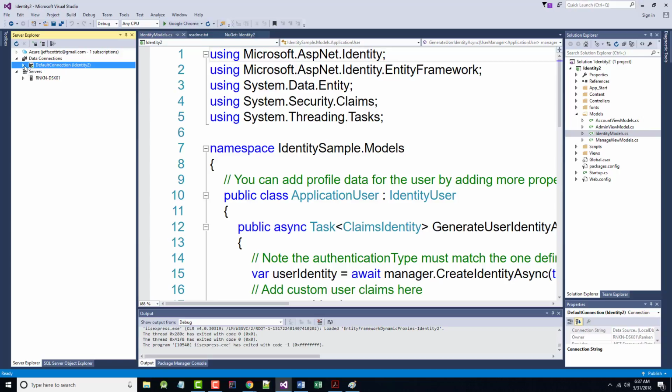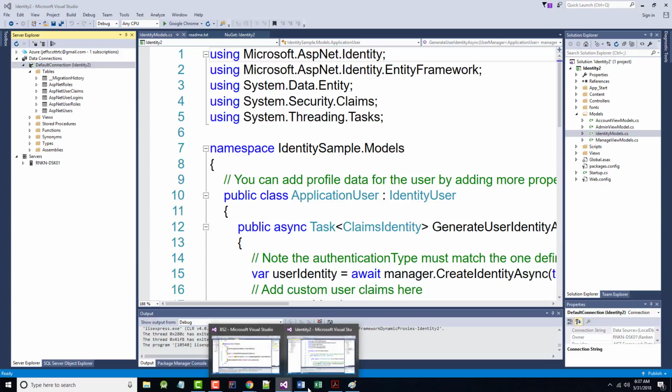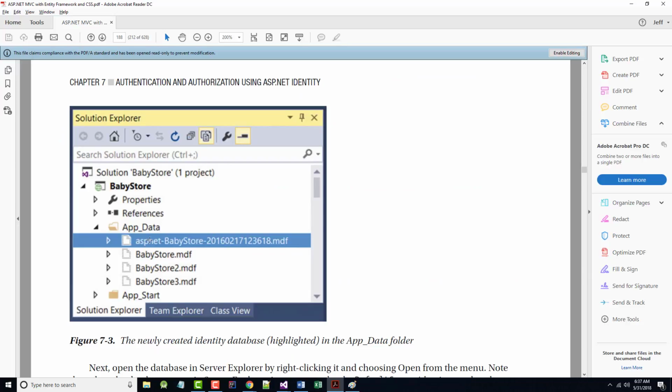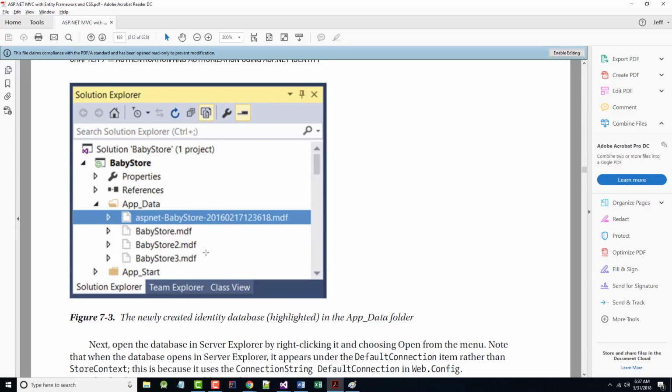I'm refreshing there, and I'm looking here. There it says identity 2. All right, if I look under tables, I'm seeing different tables than the ones that I'm working with in the baby store. It says we should see this ASP.NET baby store, etc., etc.